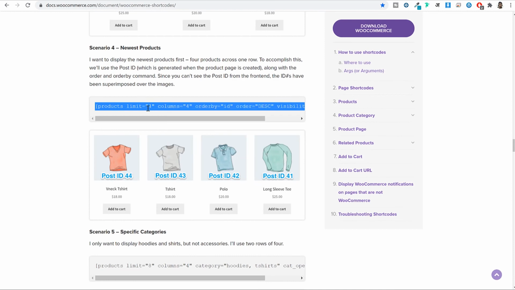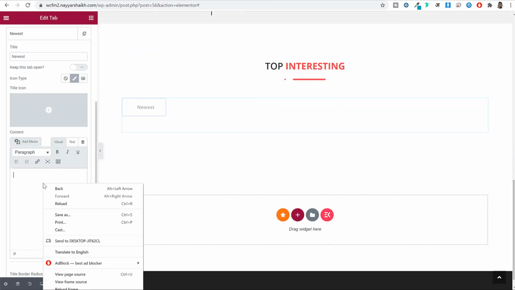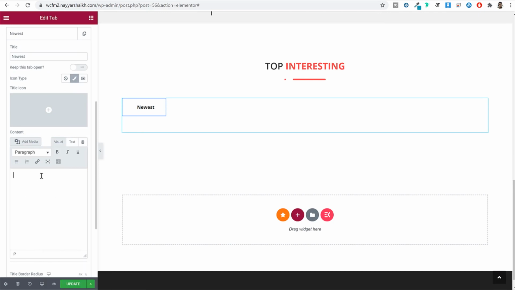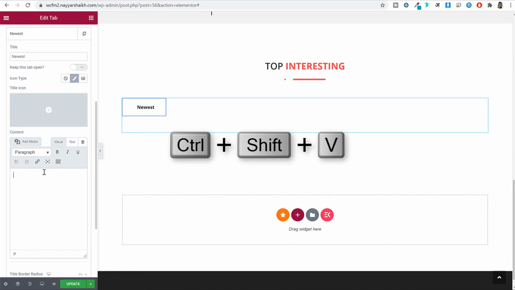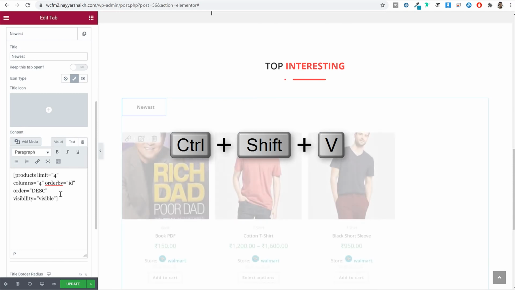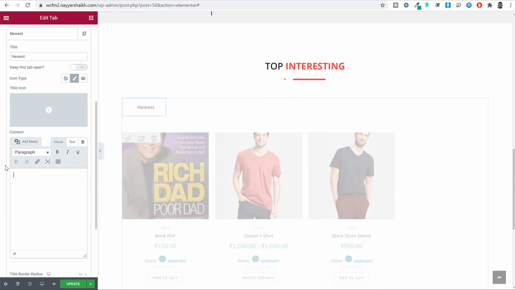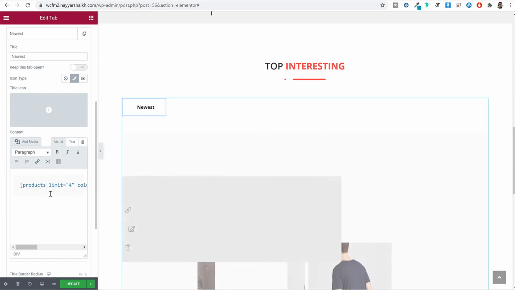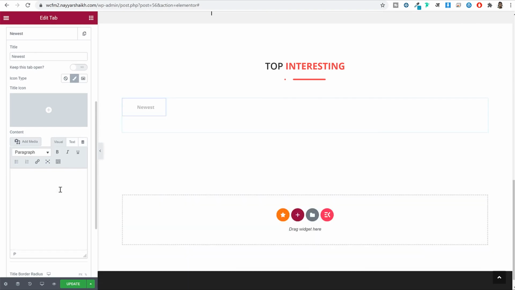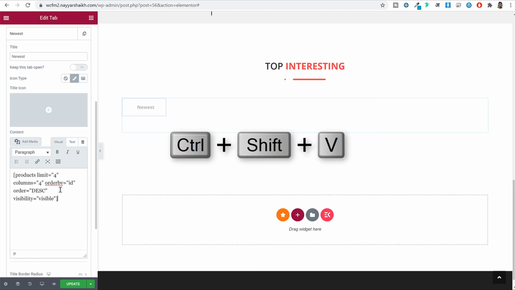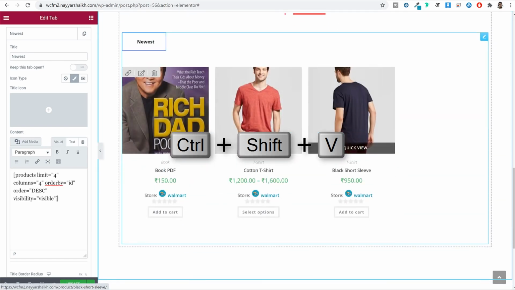Copy this from here. Okay, right click over here, click on copy, come over here and paste it like this. Now when you paste this, press Ctrl Shift V. Okay, so this is how it will paste in. If you just press Ctrl V to paste it, as you can see, there is some problem over here. So make sure you delete this and press Ctrl plus Shift plus V. Alright, now as you can see, this is how it will look.